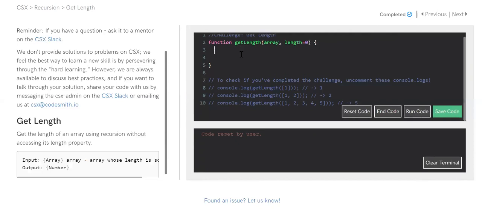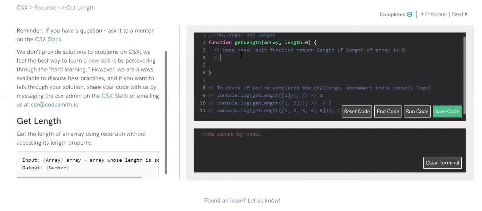All right, so let's set up a few base cases or pseudocodes to go through this. So we know that we'll need a base case to exit if we have some condition met, we know that we'll want to act on our length variable if we don't reach that base case. And then eventually we'll also want to call our getLength again. So again, we want to have a base case where we exit our function and just return our current length if the length of the array is 0.